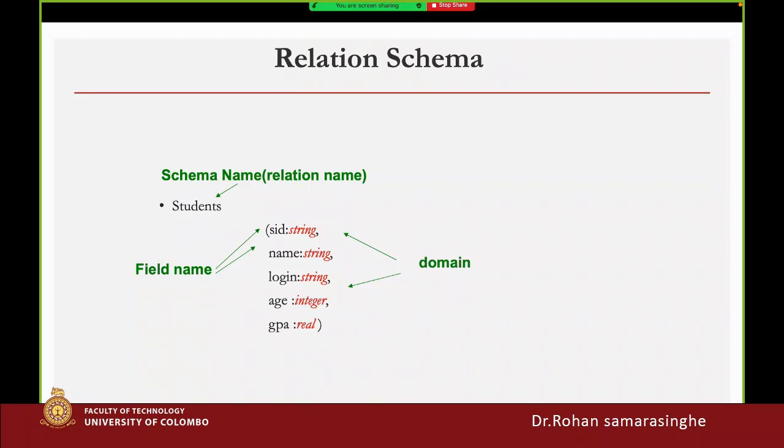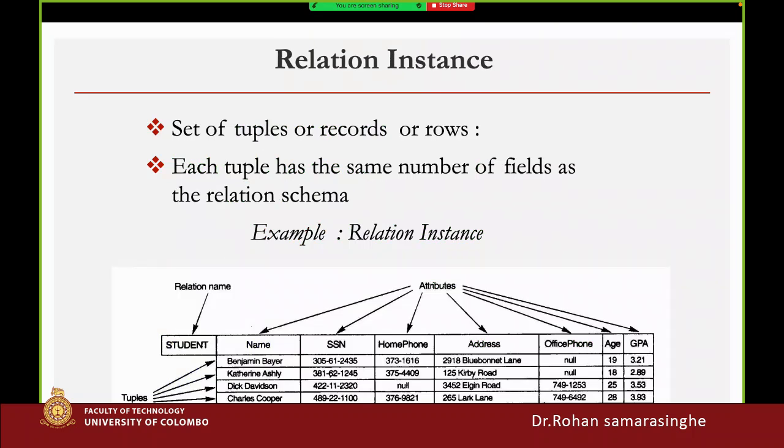For the SID, if you enter an integer number, sometimes you may have some. For a name, if you enter numerical values, you will be given an error message because the data type is wrong. Domain GPA, the real, you can put the domain value 0 to 4. Likewise, if someone enters more than 4 while entering the data, then he will be given an error message.